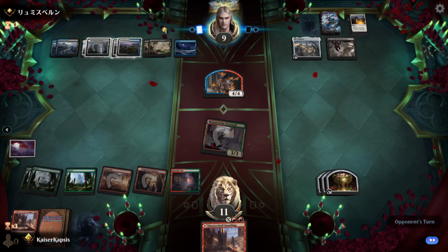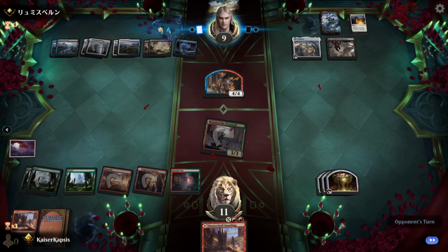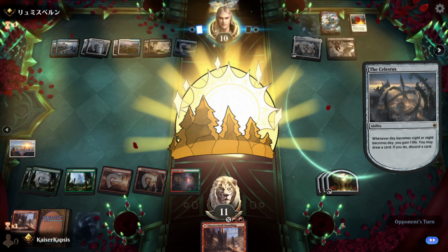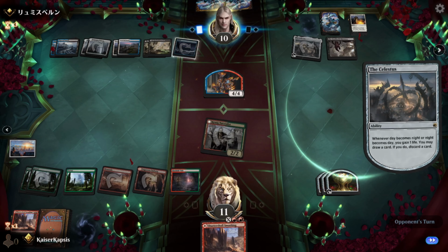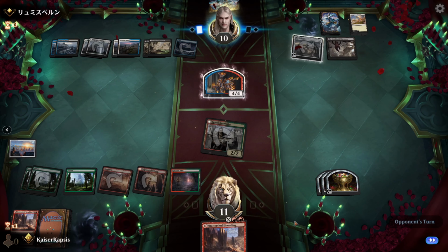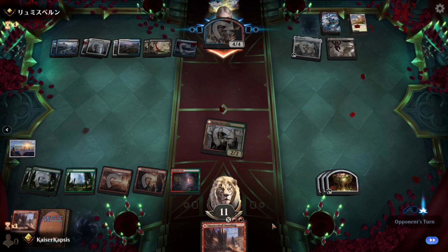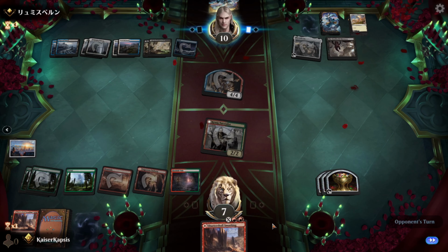1 card in hand. My opponent is going to play something. Yes, he's going to play the Celestus. Probably that's a land, or he doesn't need that card. He's going to discard a card. As you can see, he discarded a land, so he drew a land. But thanks to the Celestus, he changed that card. Swing with a 4/4. I'm at 7, he's at 10.